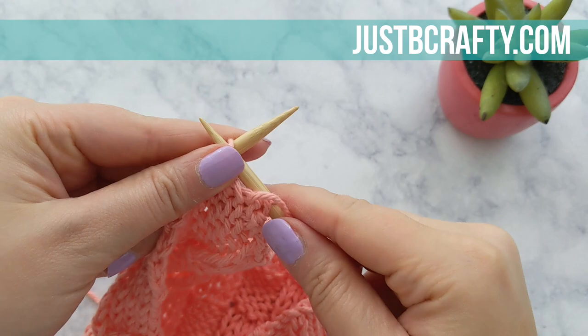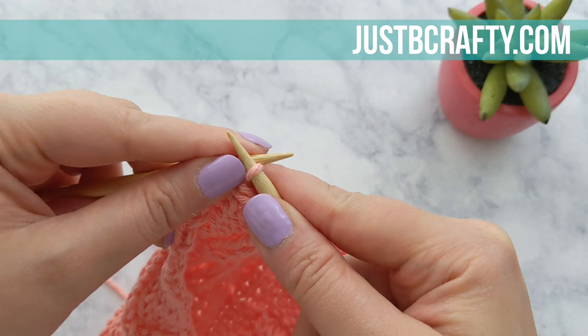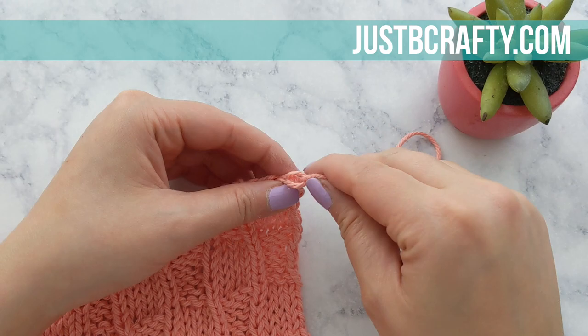I'm now just working on my last couple stitches that I'm binding off. And yay, now I've completed my last row, so we can clip our yarn. Slide your last loop off your knitting needle and take your tail and pull it through that loop. Pull tight to secure. And this concludes the Checkered Waves dishcloth.